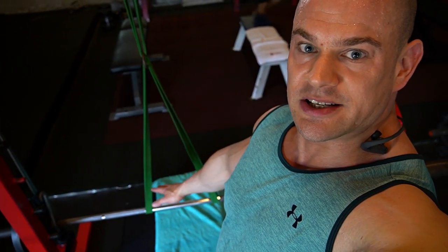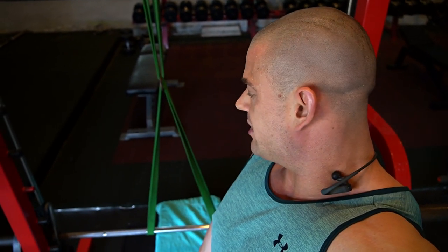The bottom weight is 40 kilos, so that's actually zero for me now because they're reverse banded. I get more resistance as I push the weight up. I have no idea how much it actually is at the top, but it's significantly more weight. So you'll see me benching — whatever weight I put on the bench is not exactly the weight I'm benching. It is what it is, guys.